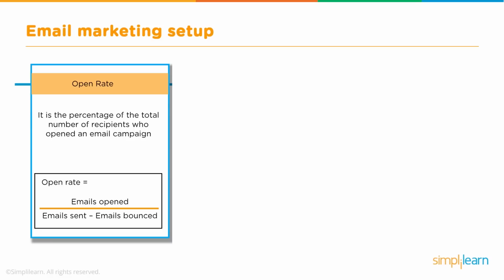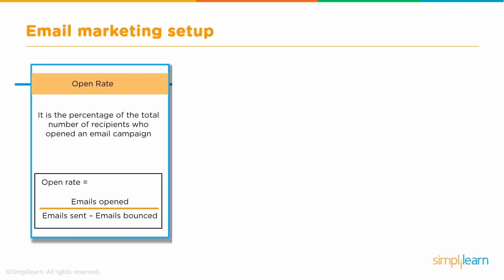So when you do send that email, we're going to look at that open rate. And so open rate is the percentage of the total number of recipients who open an email. So if we send it to X amount of people, minus those emails that have bounced. So let's just say we sent it to 102 people, okay? For simplicity's sake, 2 of those emails bounced, okay? So that means that we've had net 100 emails that received the email.